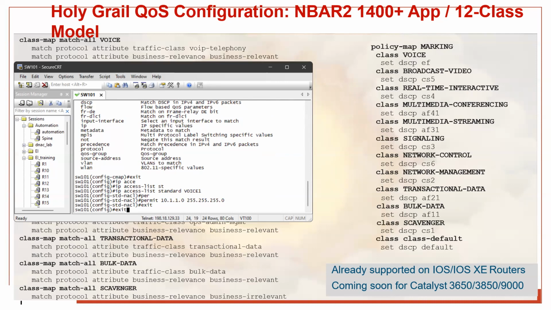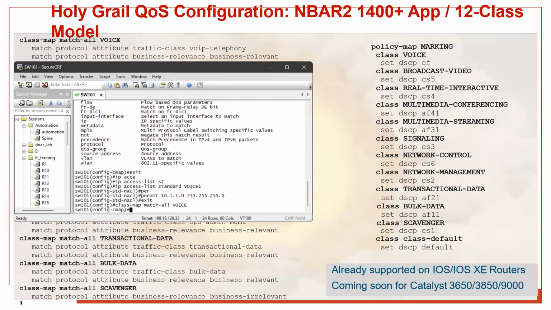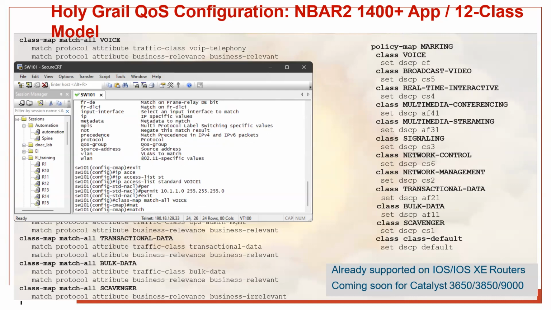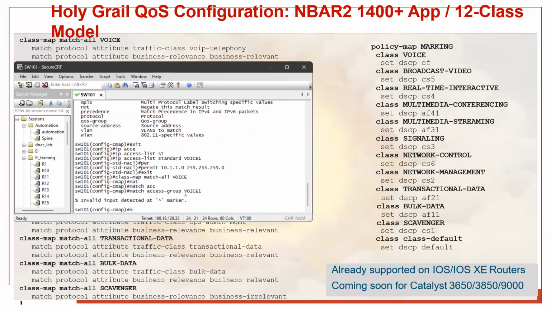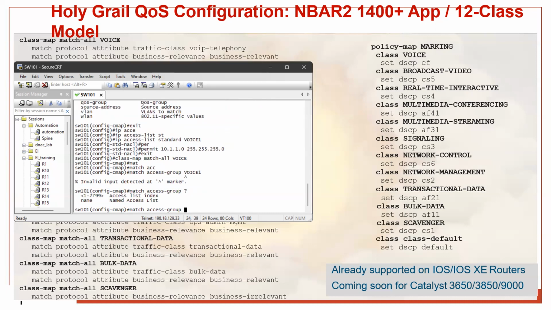And then if I go back here, let's see, class map here, and then I can match the access group. Name. So both are taking name-based access lists and number-based access lists, right?